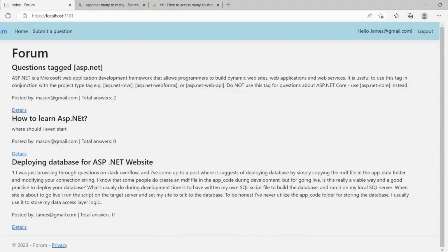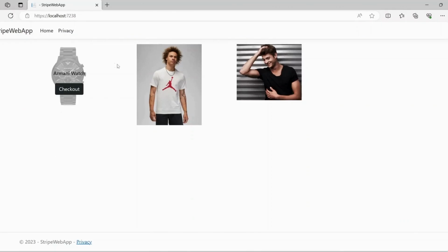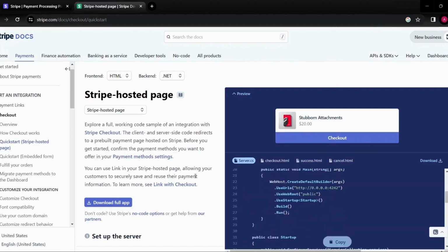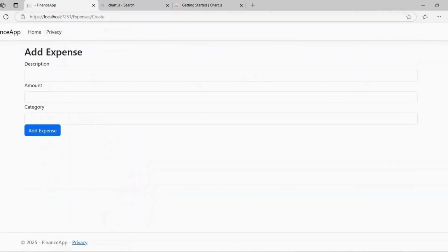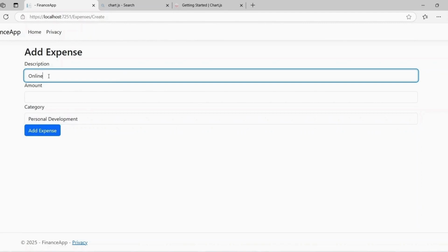Want to learn user authentication and role management? Build a small forum or a personal blog where users can register, log in, and post comments. Curious about handling payments? Try building a simple online store and integrate Stripe or another payment processor to manage a real transaction. Wondering how to use external libraries? Try one for data visualization, like chart.js to display dynamic graphs.